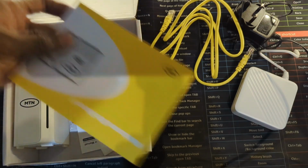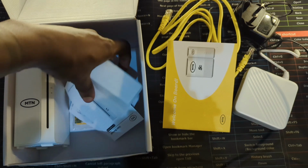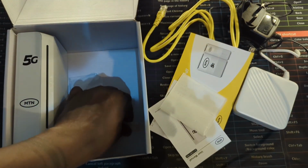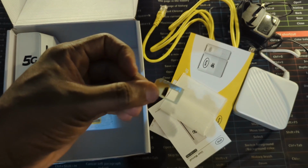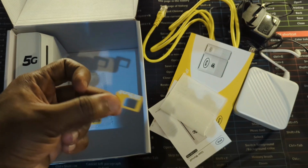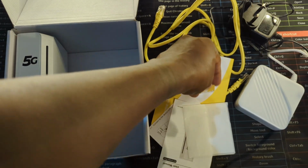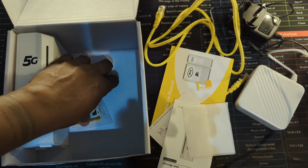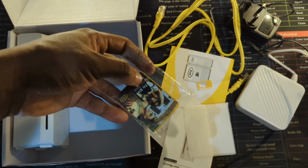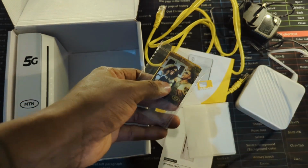And of course, you have a bunch of manuals here about this new device, just manuals and some information. Of course, it came with its own SIM because I bought it from MTN's office. Now, if you did not buy from MTN's office, you might not get a SIM card. When I bought this device, the only thing I needed when I went to MTN's office was my NIN, just my NIN slip. They just needed my NIN number. I was able to register the SIM and pay for the device.